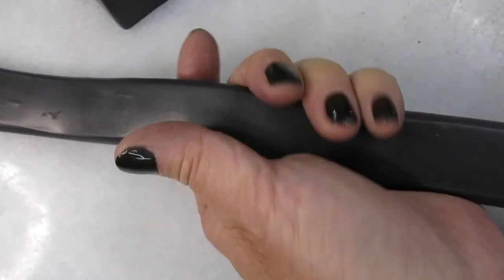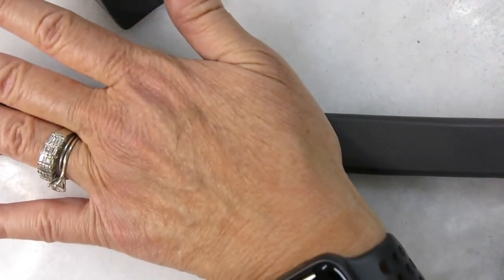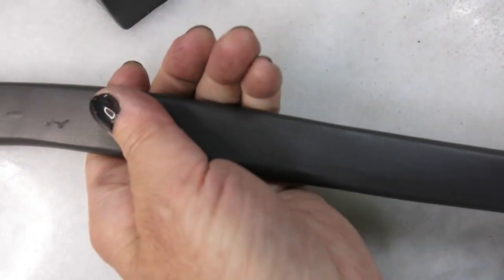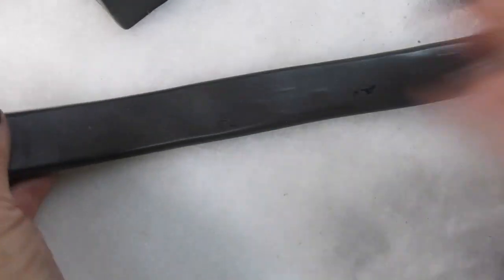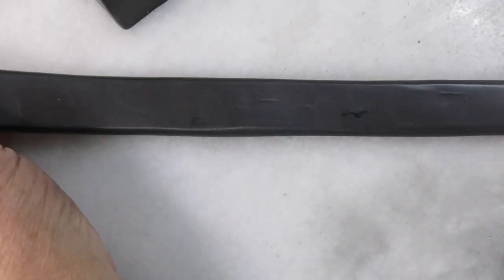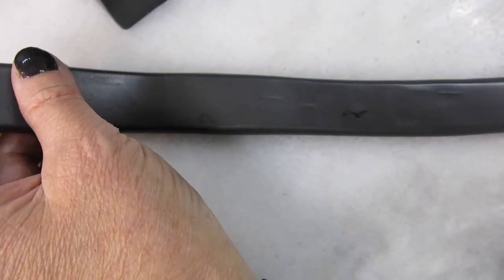Now, of course, I'm going to be rolling this through my pasta machine on the thickest setting, and when I roll it through, it's going to get wider, isn't it? It's just going to get wider. So I'm going to stretch it to make it narrower because it's going to get so wide. Okay, so it is now 1 inch wide. That's pretty darn wide. This is going to be wide, but, you know, I'm going to reduce it, so. Okay, here we go. This end goes on the rollers. So let me reset my machine, make sure that I'm on the thickest setting, and let's roll this puppy through.